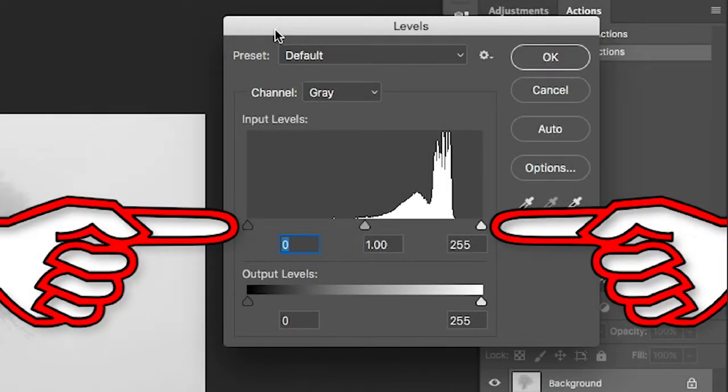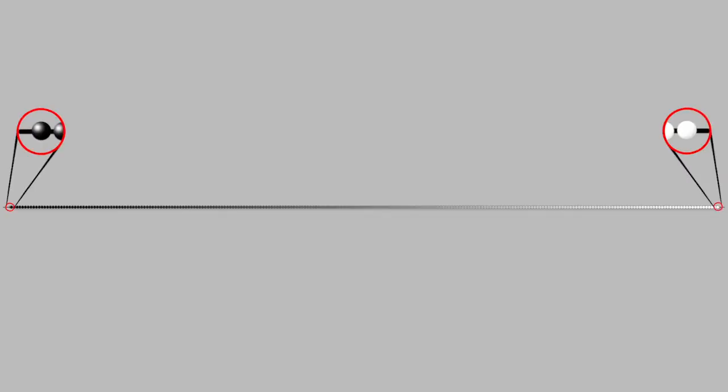A few weeks ago, we took a look at contrast and how we were able to play around with the brightness, the contrast. We were looking at histograms and those little flat spots on the end and how we could pull things around. And I talked about the idea of thinking of the gray tones, from 0 all the way up to 255, from black all the way up to white, as an elastic string with a bunch of glass beads on it. And we're going to extend that thought a little bit further today.